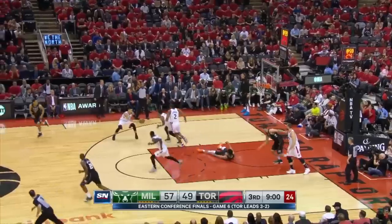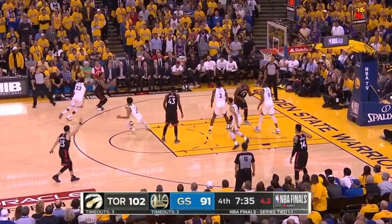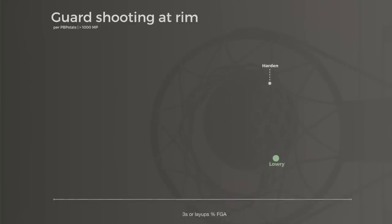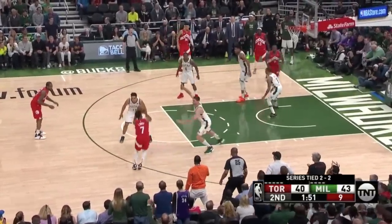Ironically, he's aggressive in spots firing pull-up jumpers, either in early offense in transition or when he goes to his step-back. An enormous 82% of Lowry's shots were either threes or at the rim this year — a higher mark than James Harden, and only slightly behind Joe Ingles among players who aren't solely finishers. Among league guards, Lowry ranks near the bottom in shot attempts at the rim, taking only two and a half every 36 minutes, a combination of his lack of finishing prowess and his tendency to walk into triples or launch step-backs.